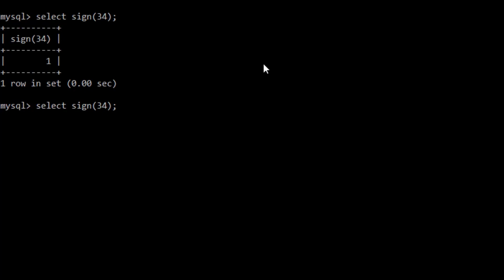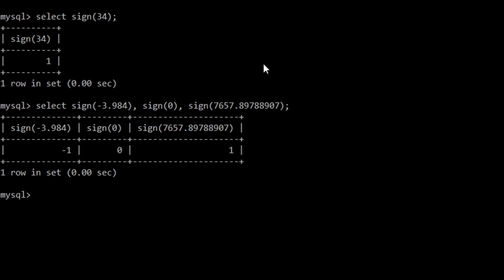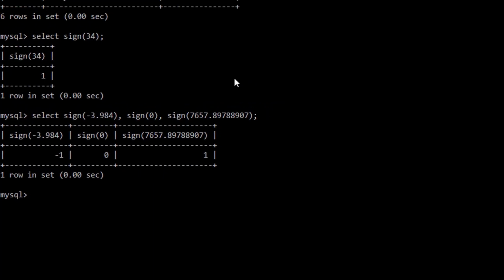Similarly, you can use this function with a negative number, suppose -1, then 0, and then sign of any positive number. So the results are -1, 0 and 1. I hope you understood the sign function.